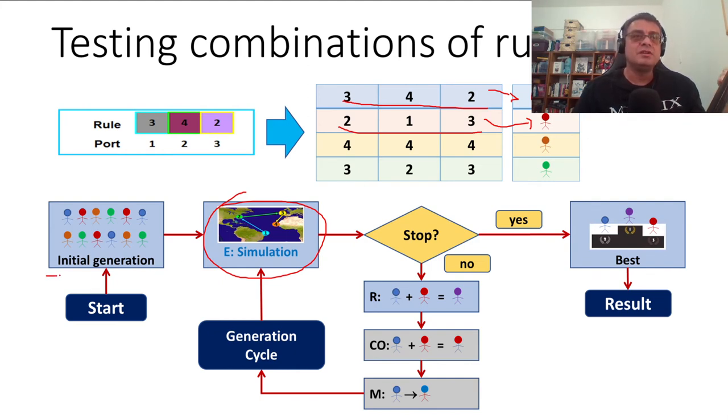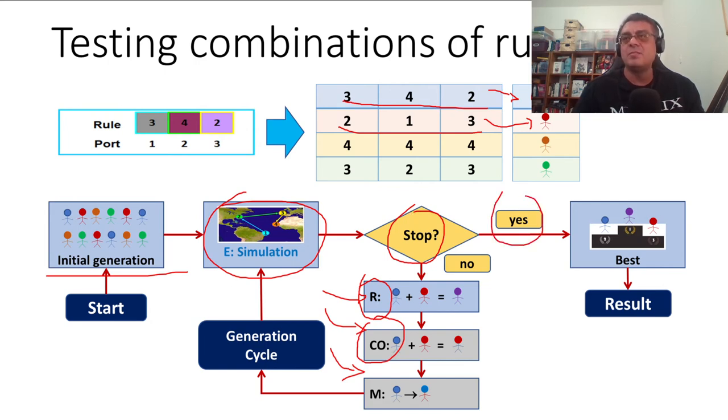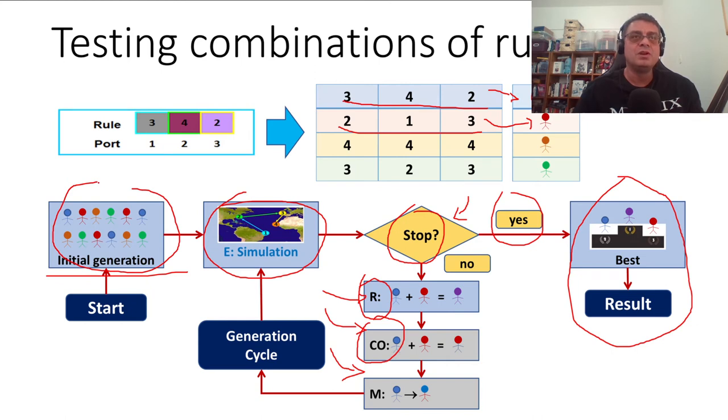So we start randomly the solutions, evaluating them, and applying some genetic operators like mutation, reproduction, selection, crossover, until we find some iteration steps, and then we get the best. Each time we perform this iteration, we get the best until we find the stopping criteria and get the best of the series of individuals and generations. So we can start randomly with a very poor quality solution until we get a high quality solution.